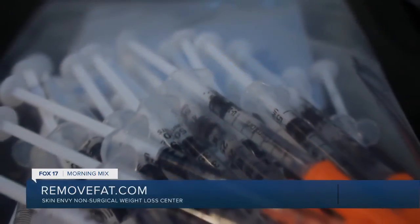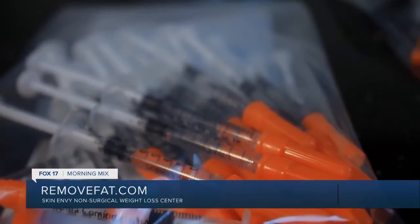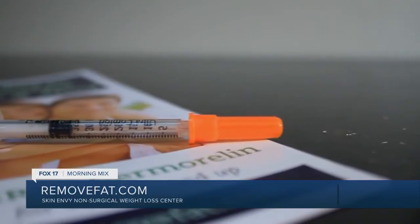The next benefit of Samoralin is memory and learning. Studies have clearly shown that those deficient in growth hormone have trouble with memory and learning skills. As a physician, this one is very important to me and I feel that it keeps me on top of my game. I'm an entrepreneur — I own the largest antique mall in the state of Michigan, and I have 400 people that rent booths from me. There are constant changes and things to memorize. Over time, my staff actually complimented me on how much better I was getting at interacting with the dealers, remembering their names. It was a subconscious, subliminal thing going on over the course of a year or two, but my memory has definitely improved, and the combination of mood and memory has just made me a better businessman altogether.